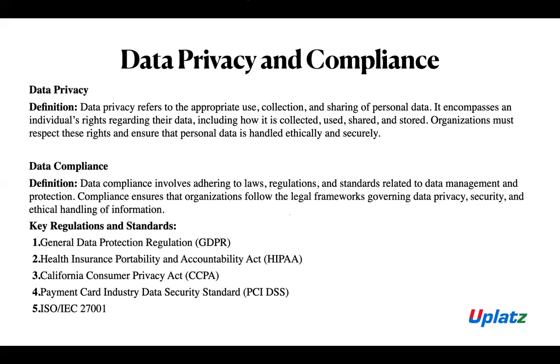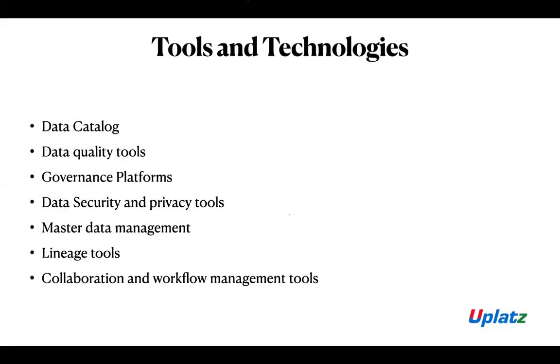Then we have learned about the implementation policies of data privacy and compliance in data governance. So basically, we have seen the step approach. We have seen the data governance framework in this: data mapping and inventory, regular audits and assessments, training and awareness programs, incident response plans, and privacy impact assessments, PIAs, in data privacy and compliance.